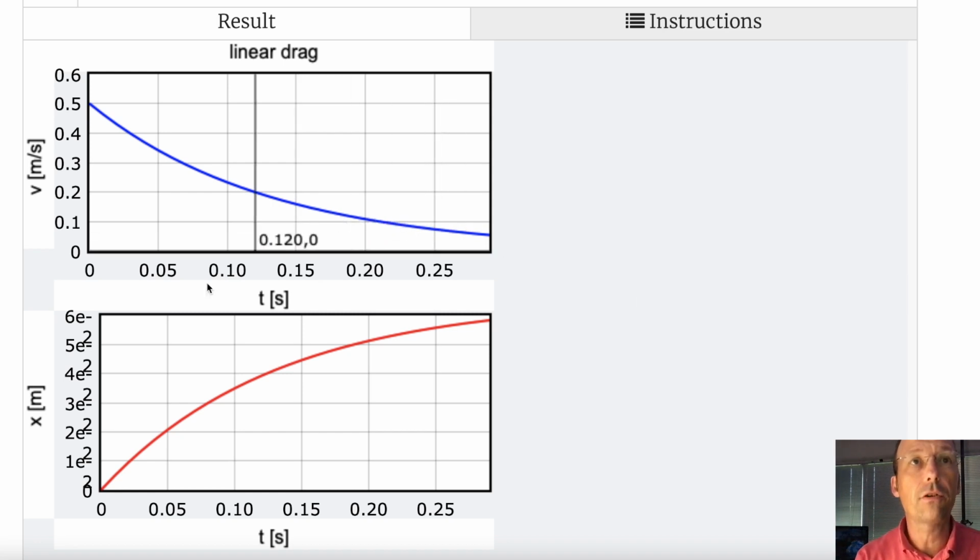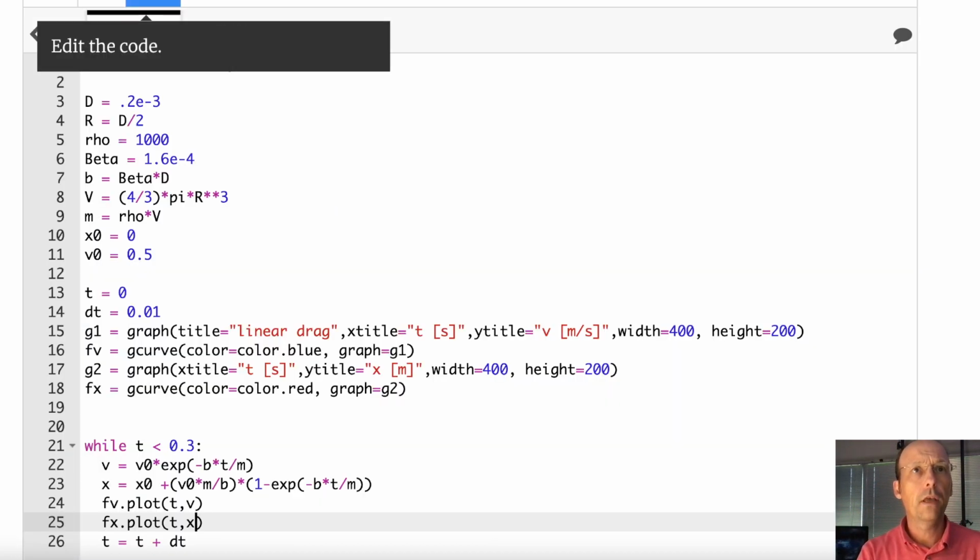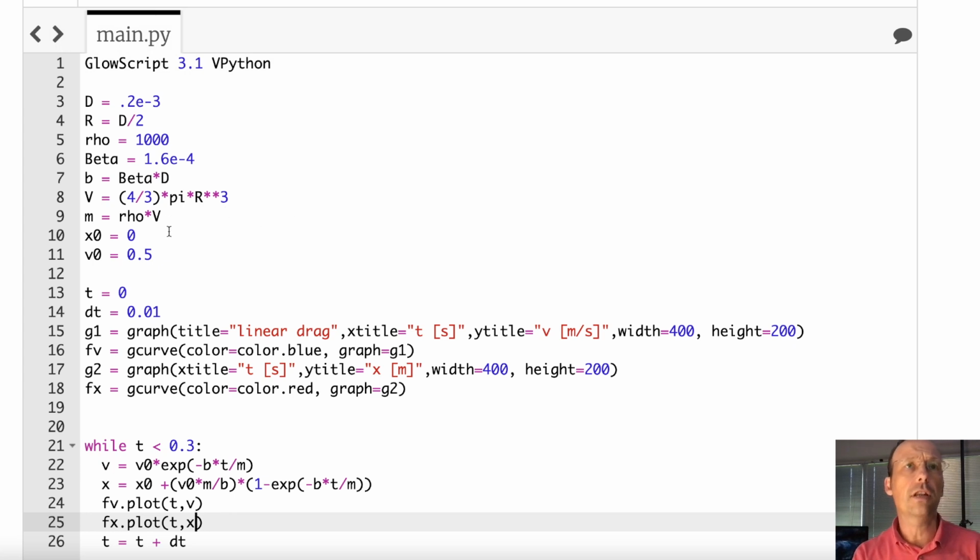You'll notice that the graphs don't completely line up because of these labels, but you can fix that. I'm not going to worry about it right now. I don't want to spend too much time on that. So those are my two graphs. You can change the initial velocity and stuff and see the new graphs. But now I want another way to calculate the motion, to make these graphs.